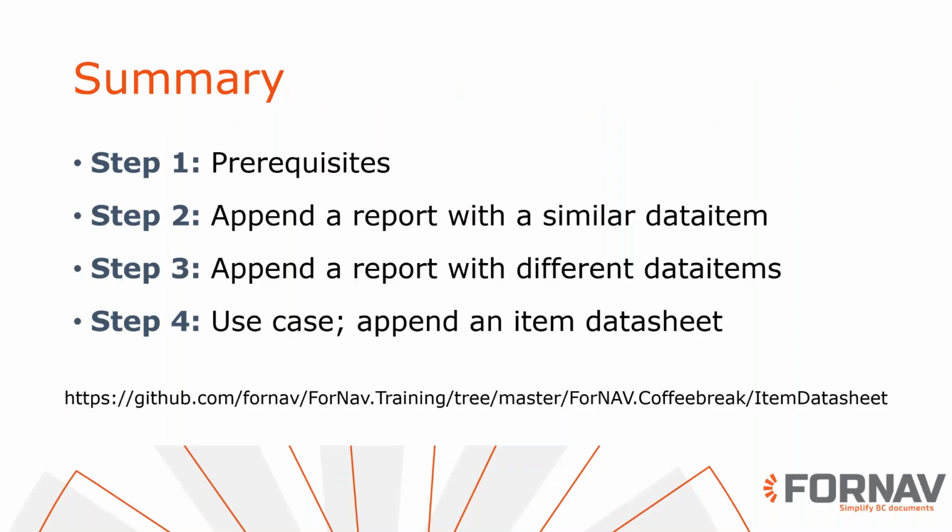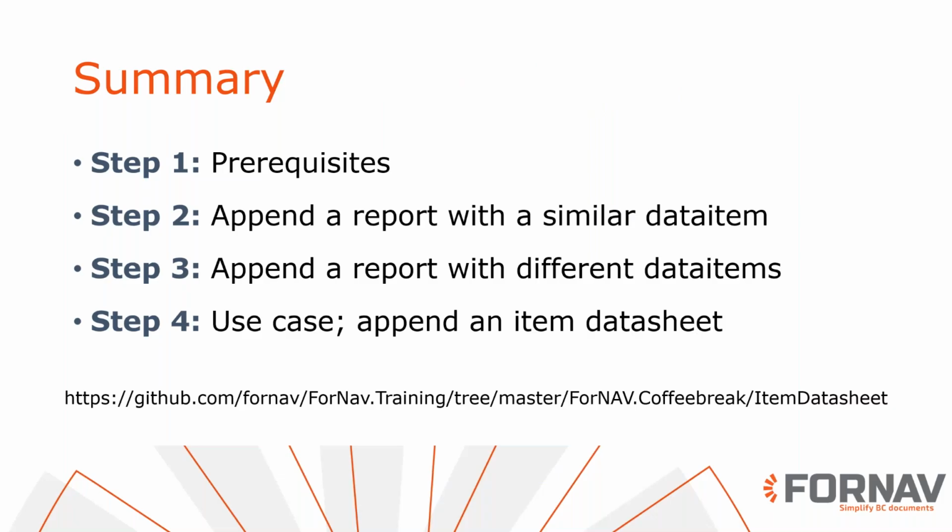Let's recap what we just did. We found that we could easily append the output from a sub-report to any other FORNAV report. When FORNAV runs a sub-report, it checks if the first data item in the sub-report matches the data item you're appending it to. If so, FORNAV will filter based on the record you are printing. If not, then FORNAV runs a sub-report without any filter. If you need to append a report with a different dataset, you can create a new wrapper report that matches the dataset and filtering of the report you want to append it to. You can use the FORNAV template technology to easily match any report you want to append.